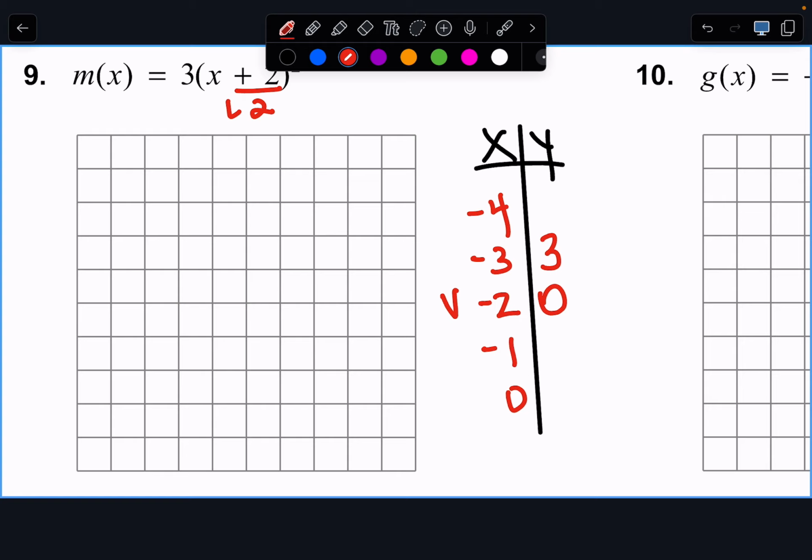What if I do mine like 0, -1, -2, -3, -4? I need the vertex in the middle. No, I'm saying like -2, -1, then 0, and then -3, then -4. Does it matter which order? No, as long as negative 1 and negative 3 are next to negative 2, so we can see the symmetry. Okay, negative 1 plus 2 squared times 3. 3.